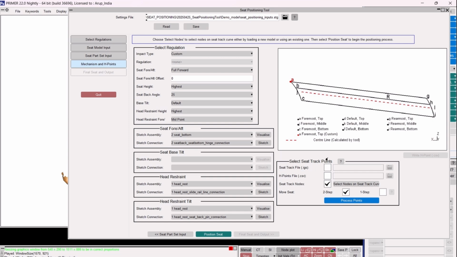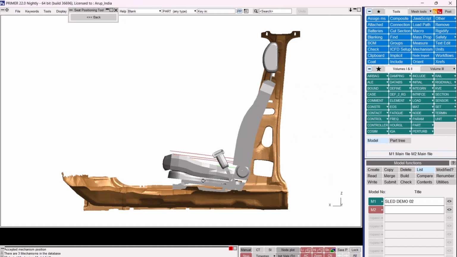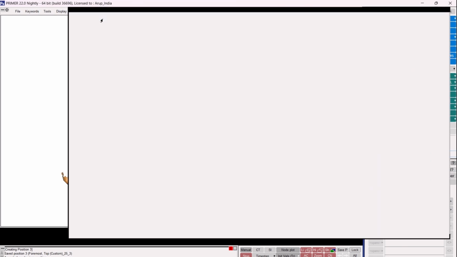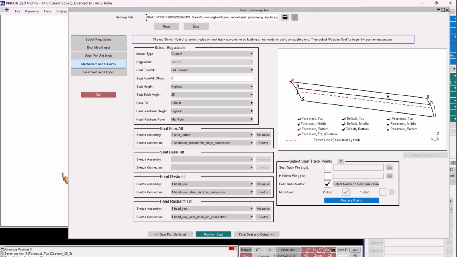Once seat track points are selected and a valid position is selected, the position seat gets activated. Click on position seat to start the seat positioning. To try a different seat position, just pick another regulation from this panel and hit position seat again.